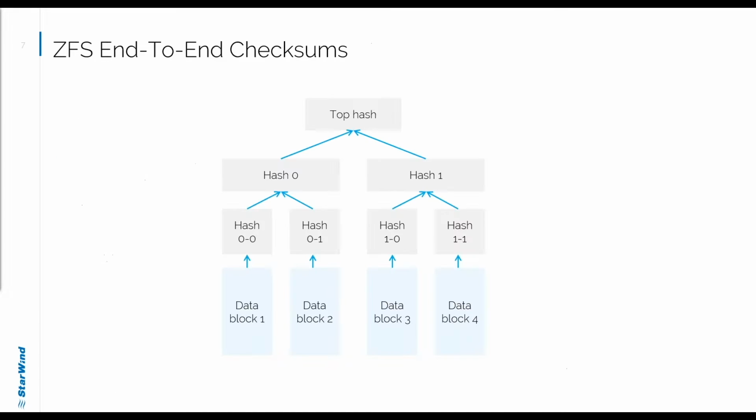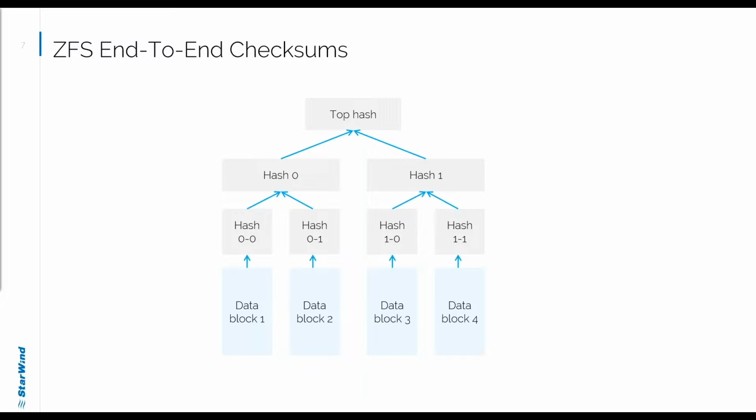But before understanding that, we need to take a look at the ZFS architecture. Whenever new data is written to ZFS, it creates a checksum for that data. When the data is read, the checksum is verified. If the checksum does not match, then ZFS knows that an error has been detected and will automatically attempt to correct the error if there is parity or mirror data. A ZFS storage pool is basically a tree of blocks.